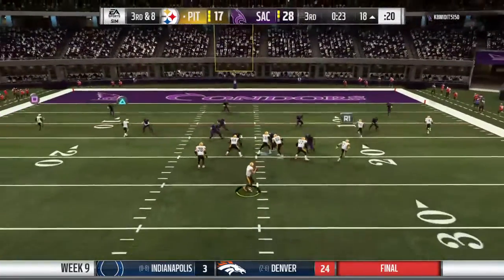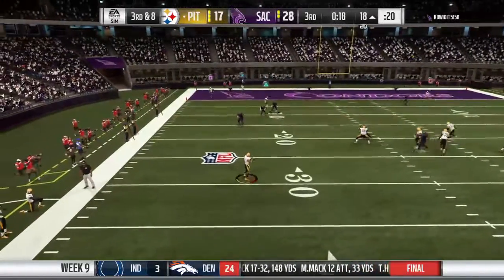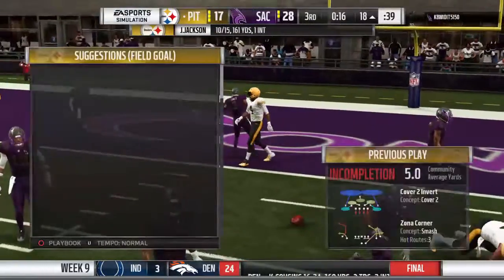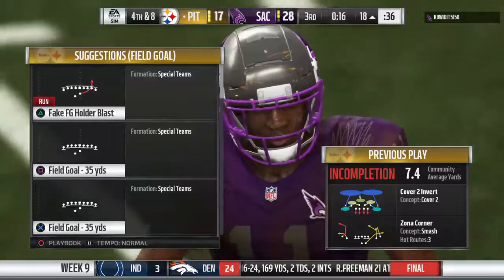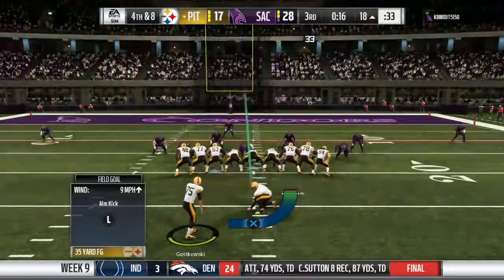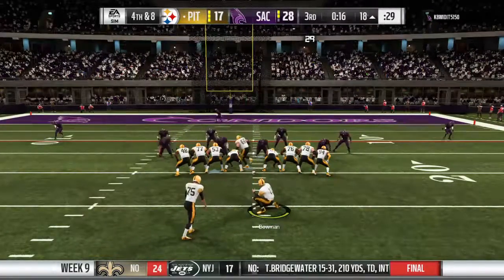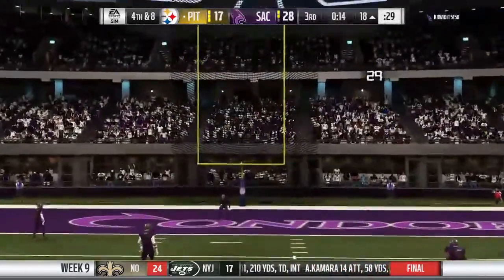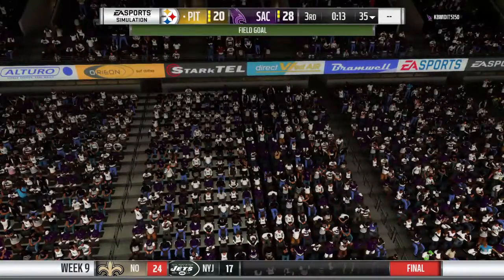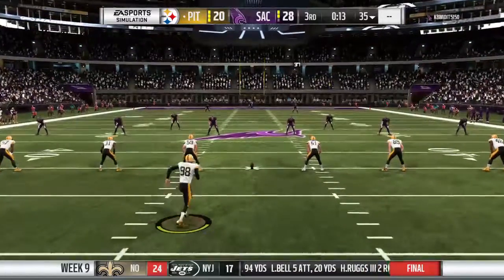To throw is Jackson, operating from the gun. And he couldn't hang on to it through the contact. Incomplete. Once you get into the red zone and the safeties have less ground to cover, you'd better be quick with your delivery. Not much space to get a ball in there. And when that field shrinks with those safeties, it's almost like there's a couple extra defenders out there, right? It certainly is. They end up taking up extra space just because there's not enough space for receivers to run through. So the drive stalls out inside the 15-yard line, but they do get 3.